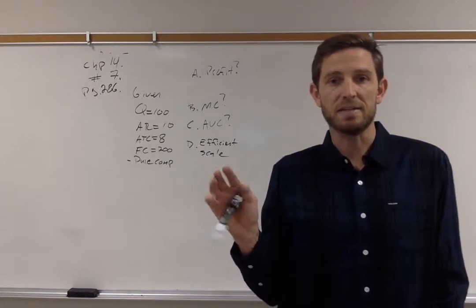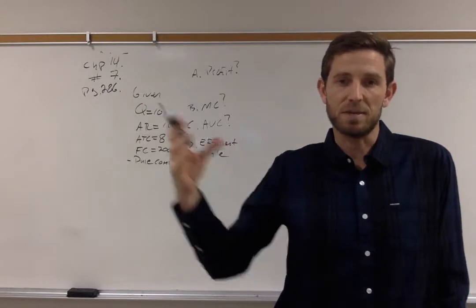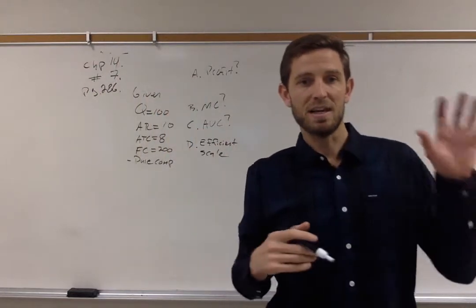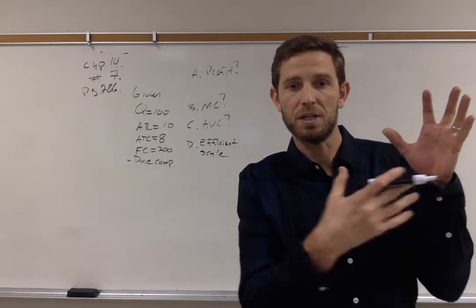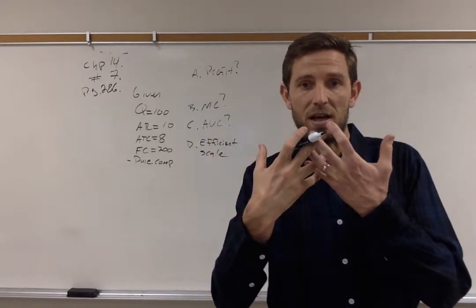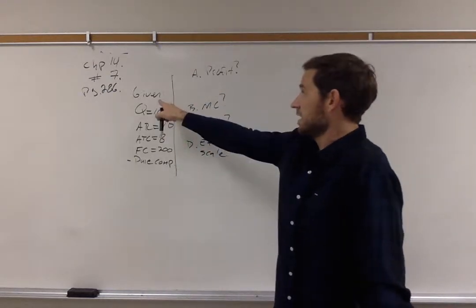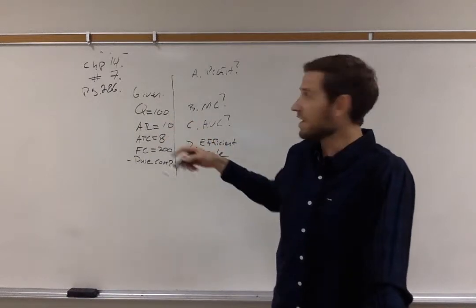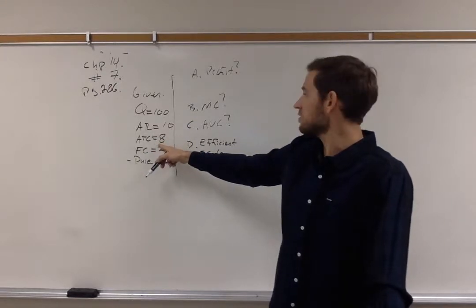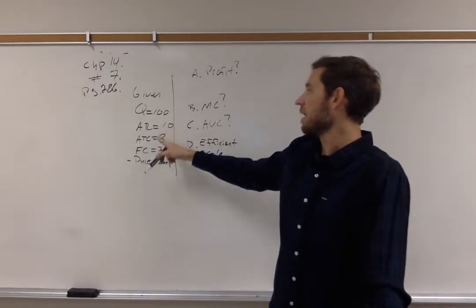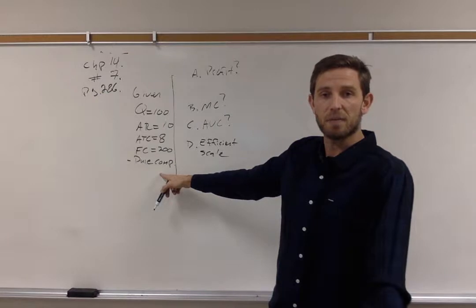So straight away, a good practice is to take all that information that's given to you in the problem setup, right? Oftentimes, the practice is going to be to take some given information, take some fact that you know to be true about a particular scenario. What do we know about perfect competition? And then from that, combine those two pieces of information. All I've done here to get us started is to first glean from the problem setup all that information that they told us. The quantity is 100, average revenue is 10, average total cost is 8, fixed costs are 200, and the firm here is operating in a competitive scenario.